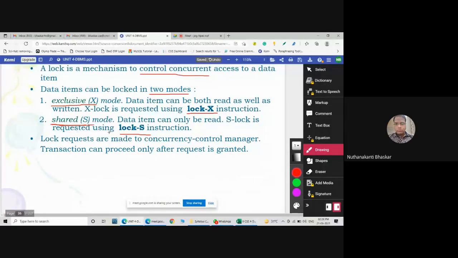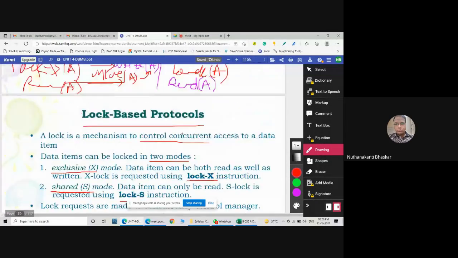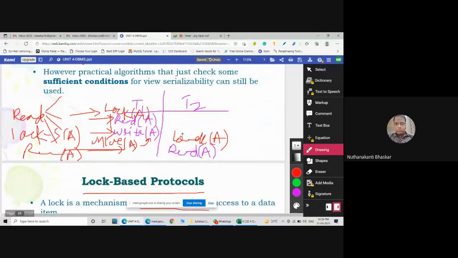A shared lock is required using the lock S instruction, because when you perform a read operation, multiple people also perform it, so that we can share that object with multiple transactions.